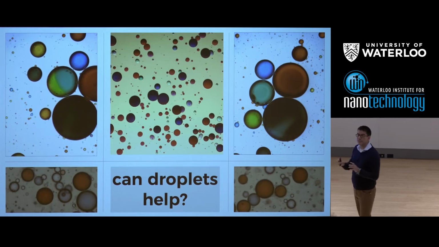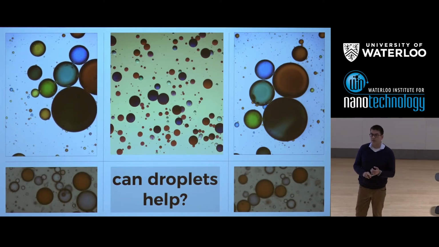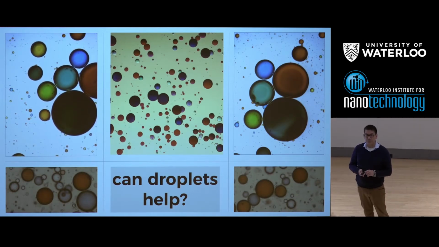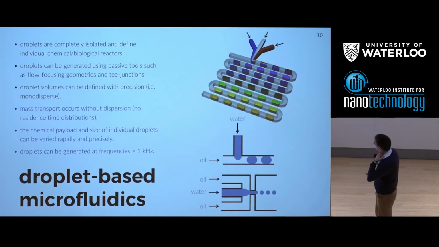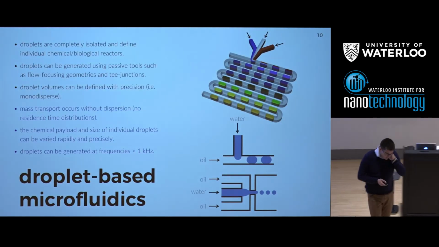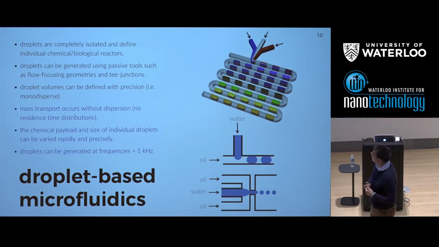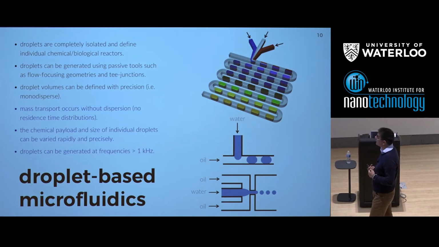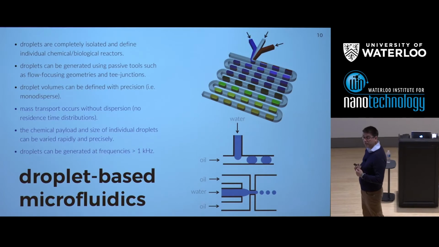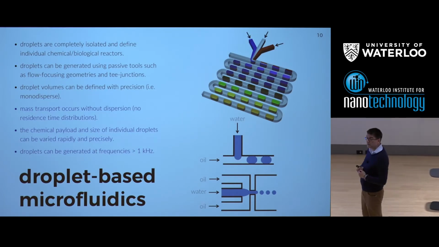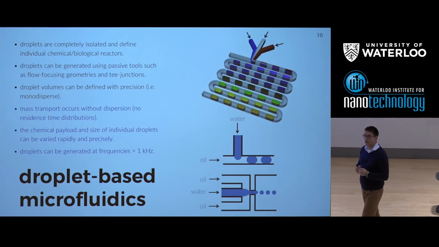So if we're going to use these systems to do quantitative biology, we really have to address each of these problems. And luckily for us, some really nice, beautiful work was done about 10 years ago now by people like Rustam Ismagilov at the University of Chicago, now at Caltech, and a previous and recent speaker here at Waterloo, Dave Weitz's group at Harvard, who showed how you could use very simple, again, passive microfluidic systems to start to make what I'm going to call controlled emulsion.